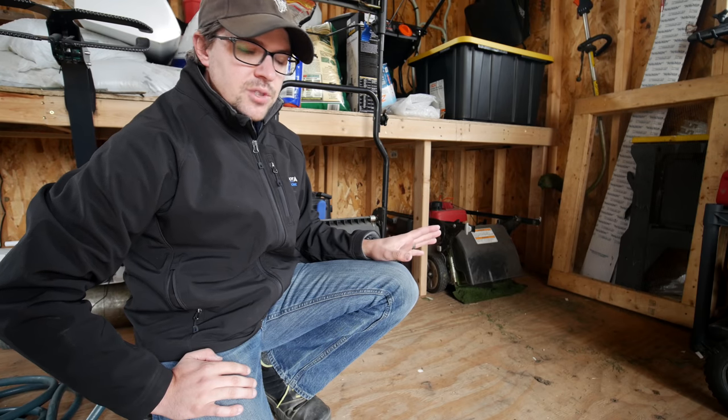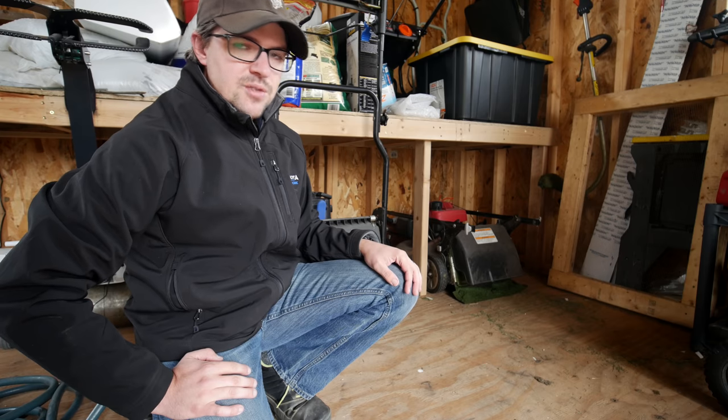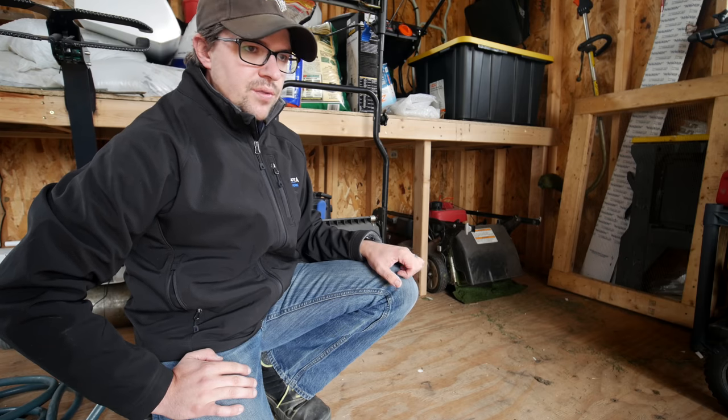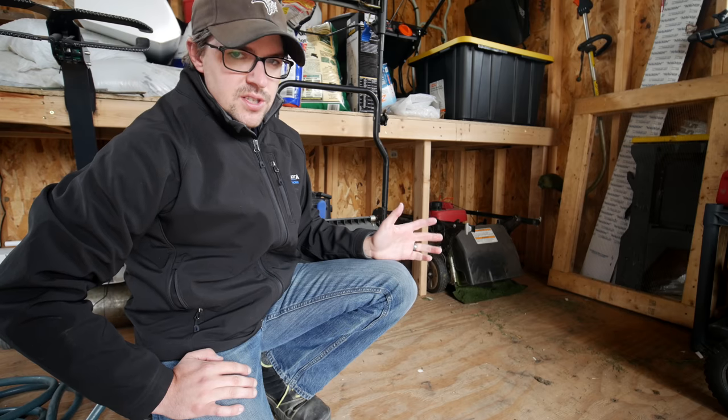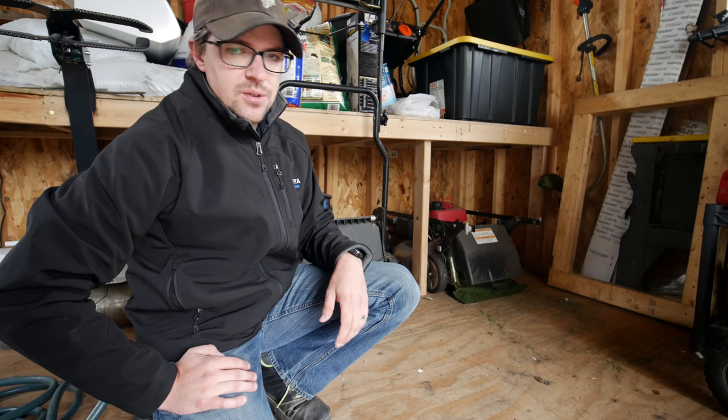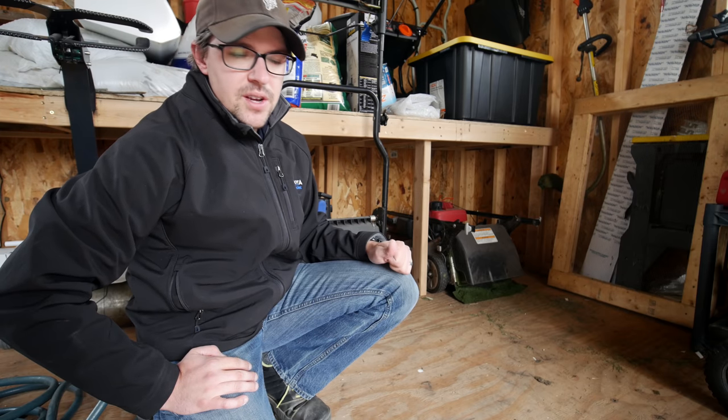Some people like to empty their machines completely, let the gas run out. I've done it both ways over the years and I haven't noticed a big difference either way. Maybe it's just because of the fact that I'm using non-ethanol gas anyway, but that's what I do. So that's really all that there is for winterizing.